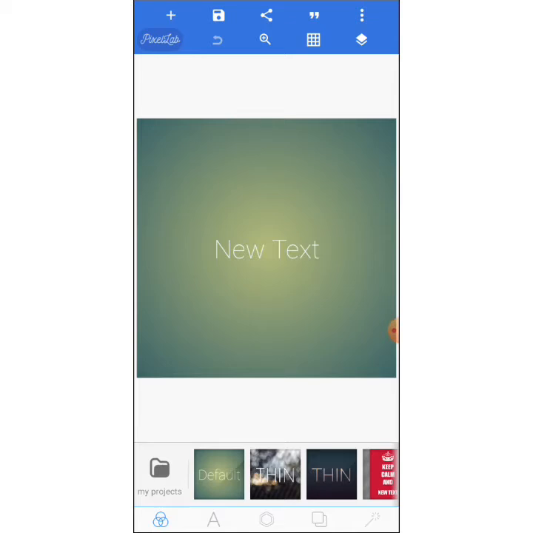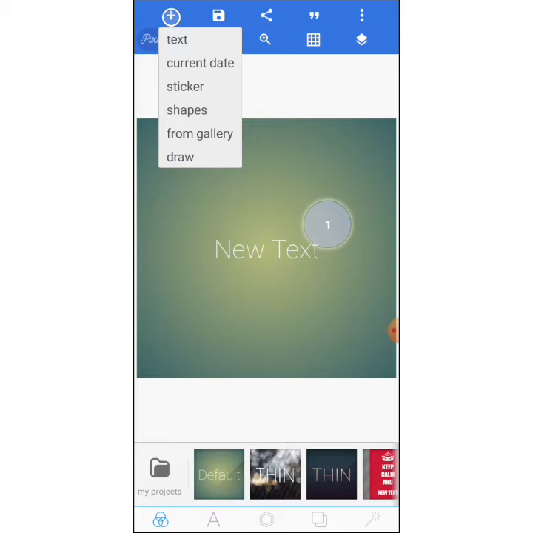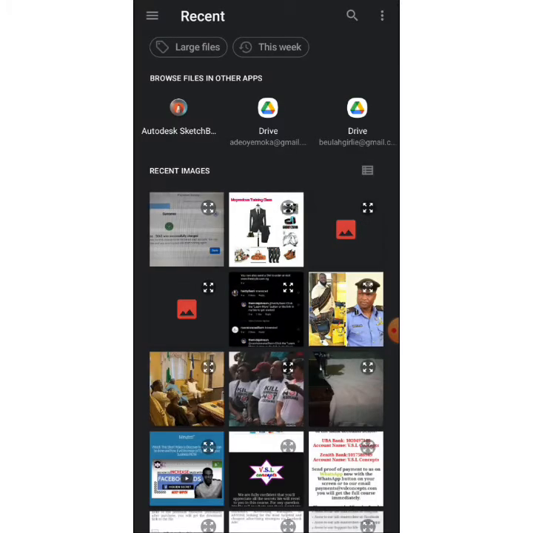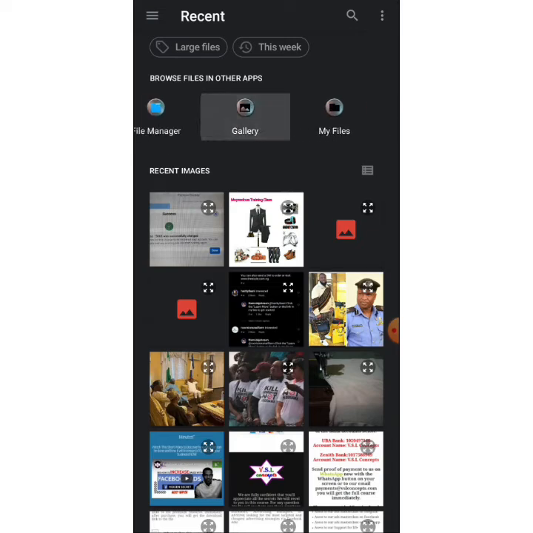Always. Now we have to go into our gallery to pick the image. Now we will go to gallery to bring the picture that we want to design.